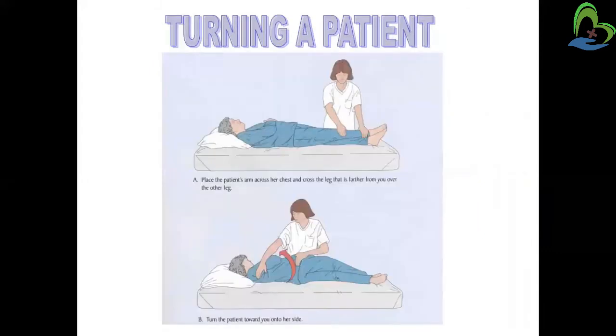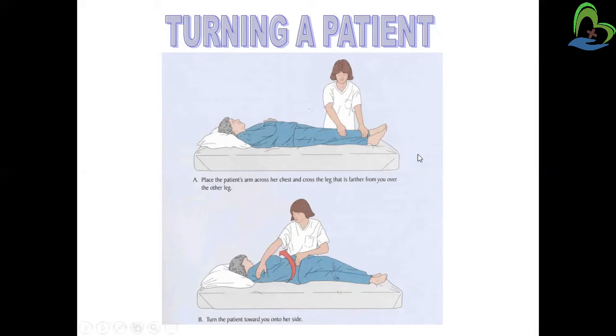Next is turning a patient. How can we turn a patient in bed itself? If the patient has more body weight, a heavier body, how can we turn the patient? First, place the patient's arm across her chest and cross the leg that is farther from you over the other leg.